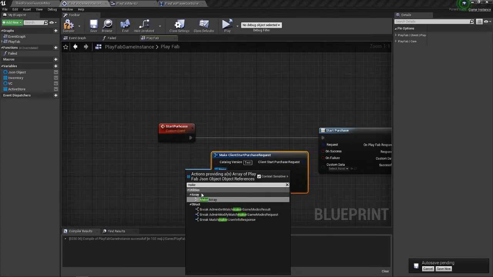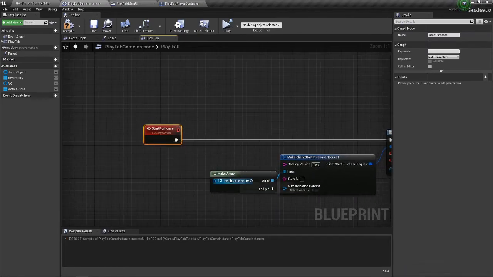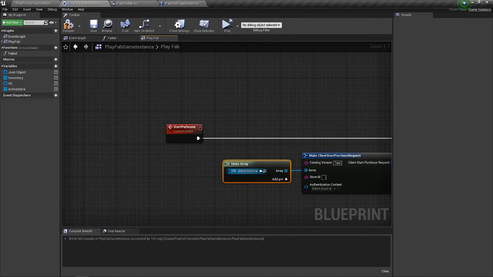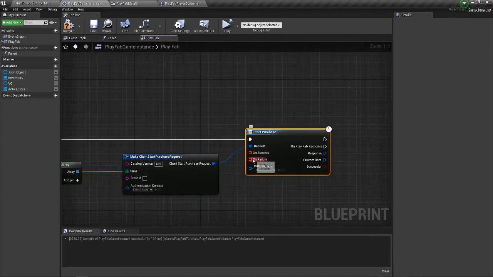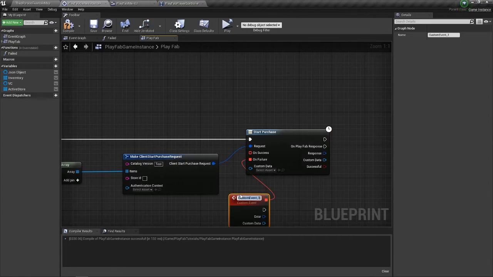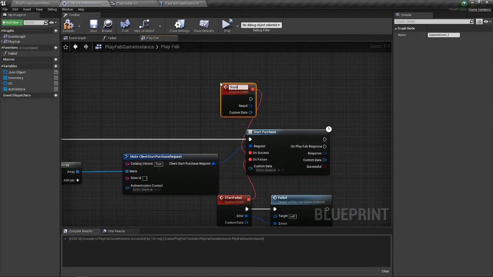And then if you're just using one item, you probably just want to pass through the item that you're purchasing. This will most likely be, again, virtual currency, depending on your game. But just make an array and pass it in because this requires an array. If you are making a game with a trolley system where you can have loads of different things, make sure you have this as an array and pass straight into the array the items that you're purchasing. Then off of here, again, the fail. So let's do the fail first. Start failed, and then hook up the failure, and then on success, start success.